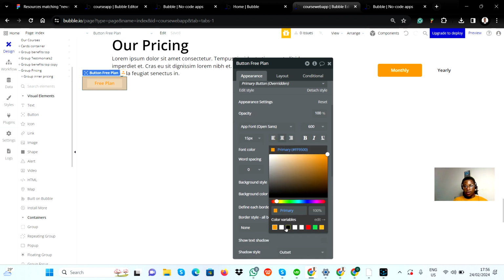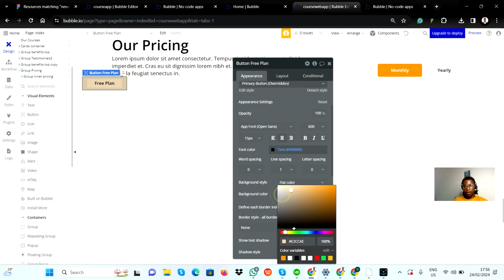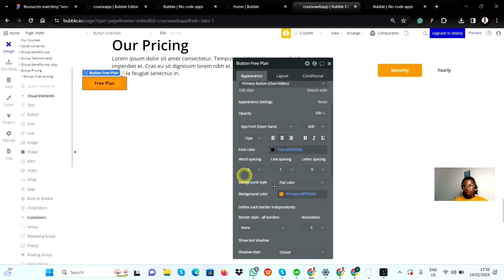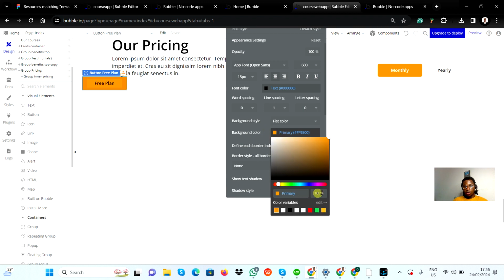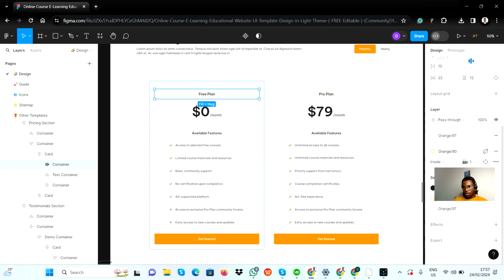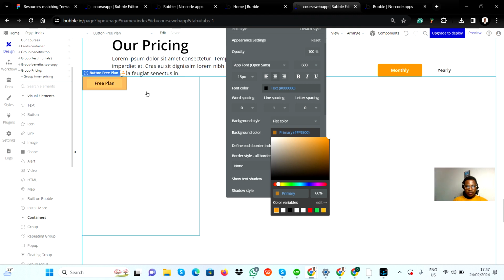The font color is still black, while the background color is orange, but it is the opacity that we want to change. Let's check out 90, check out 80%, or probably 60. So I guess, okay, so free plan.